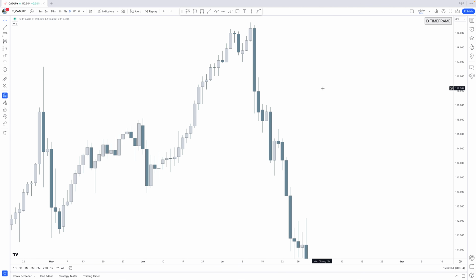So to show you an example here on Canadian dollar JPY on the daily time frame, we have this fair value gap right there that we are looking to trade from, and we have a target towards the left right there in the form of those swing points and those fair value gaps that we talked about in earlier videos. That is towards the left because that is going to be our target. So whenever I refer to the right side of the chart, I always refer to the most recent order flow leg.